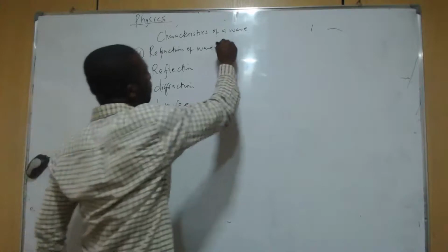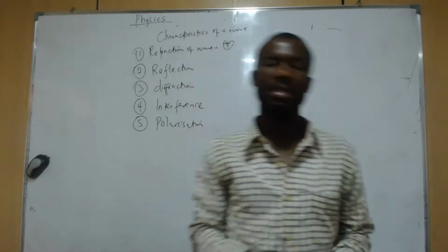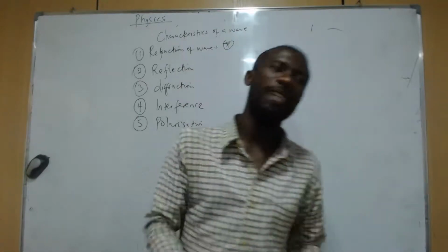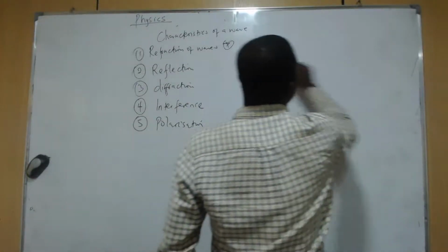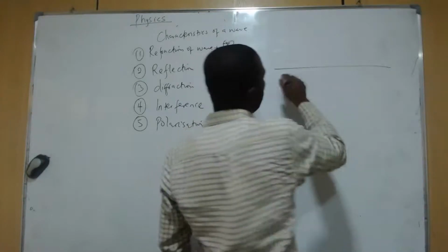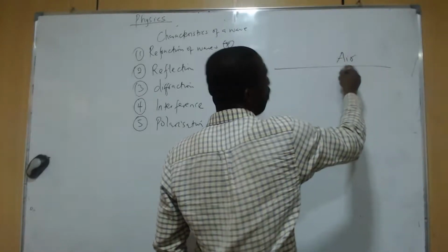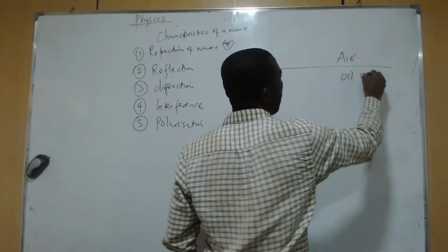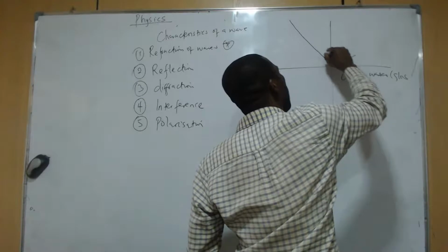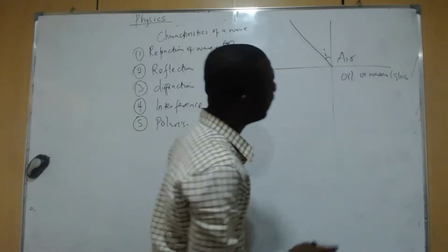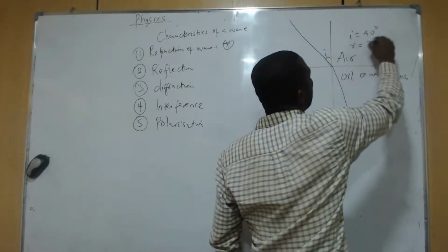Now, let us start with refraction. Refraction has to do with the bending of light, when I say light, it is a wave, between two media. Let's say we have this as a boundary between two media. Here is air, and then this is oil, could be oil or water or anything, or glass. A particular incident angle, i. The refracted angle will bend to, say, 38 or let's say 30 degrees.